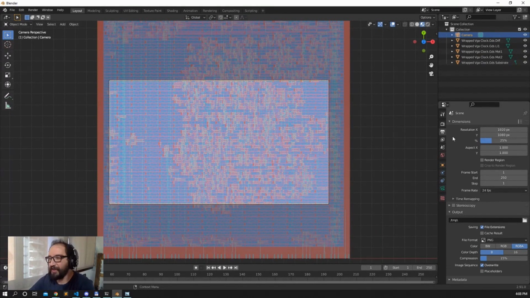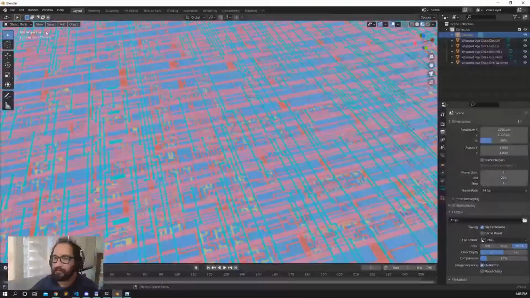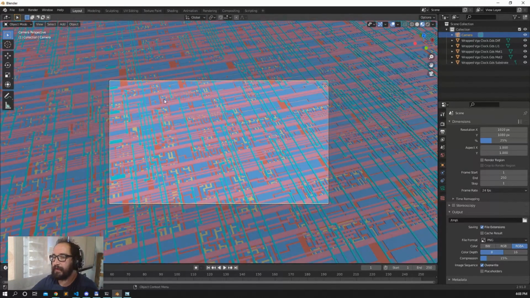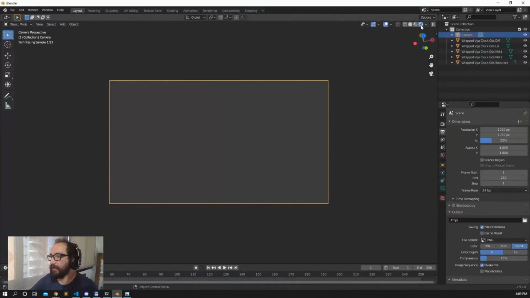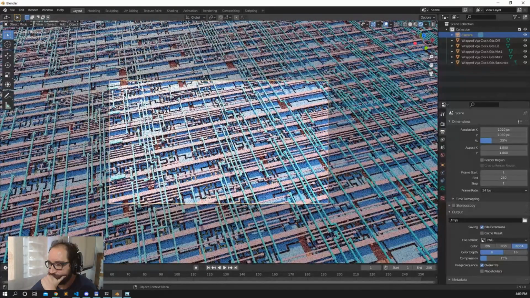Okay, we're going to change the camera a little bit again. Right now we're going to do some material changing for the layers. We're going to have a different view. I'm going to align the camera to this new view. I'll enable the viewport render, and now I'm just going to show you a little bit of changing some properties of the materials of the layers.